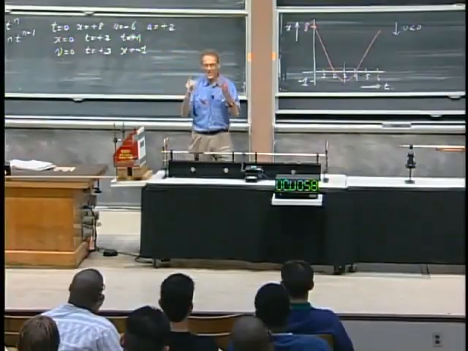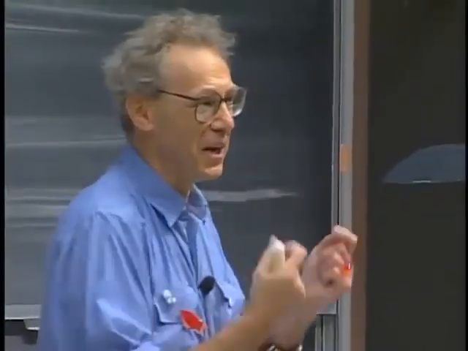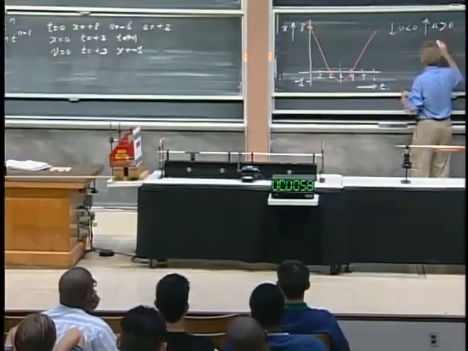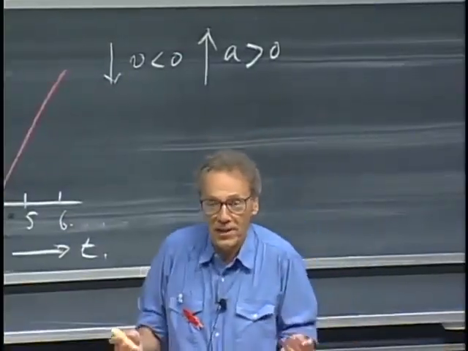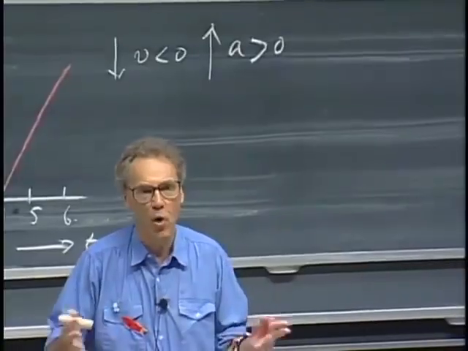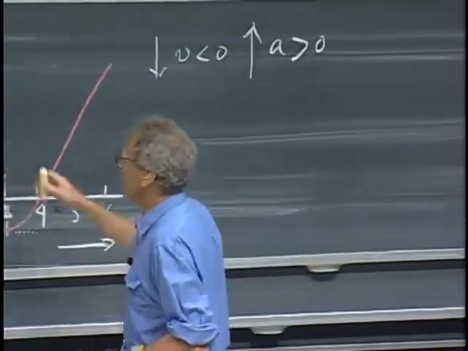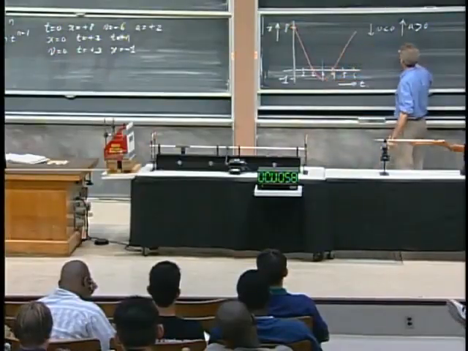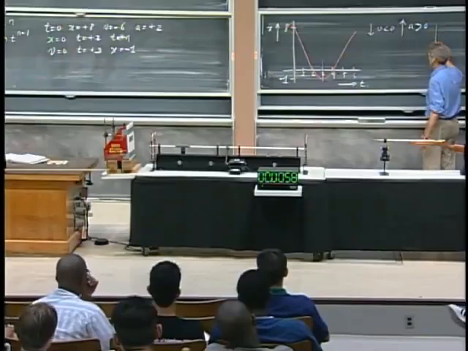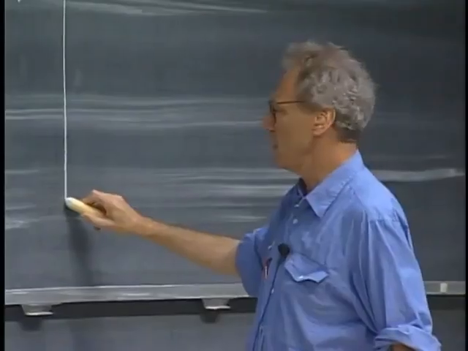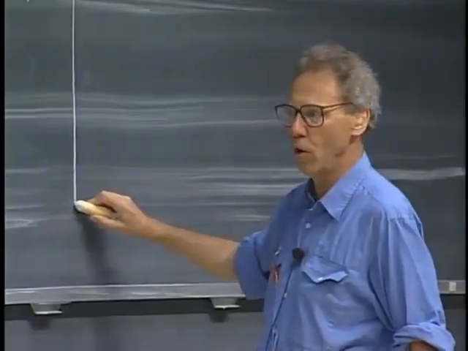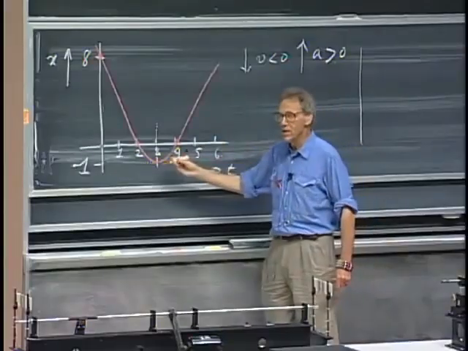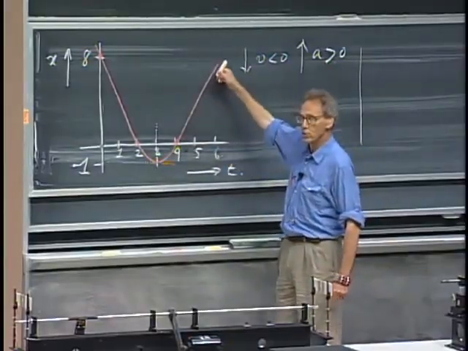But there is the acceleration, which is +2. It's in this direction. The acceleration says, I don't want you to go down. I want you to go up. Well, the velocity says, sorry, all I can do is slowly change, and that's what it's doing. It's slowly changing the velocity, and there comes a time that the velocity is 0. So the object goes down, the velocity changes, and when it is at position -1, it has come to a grinding halt, and now it is returning. This positive value of a is now increasing the velocity, and that's what you see.